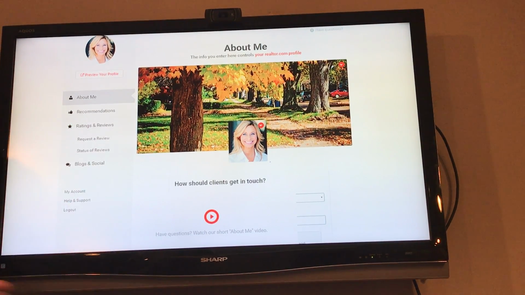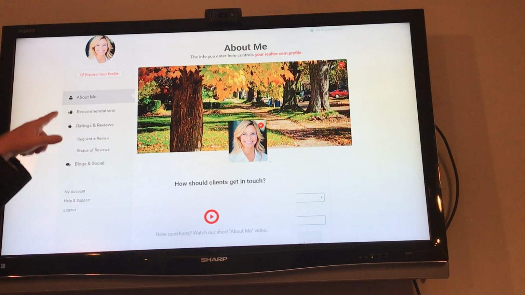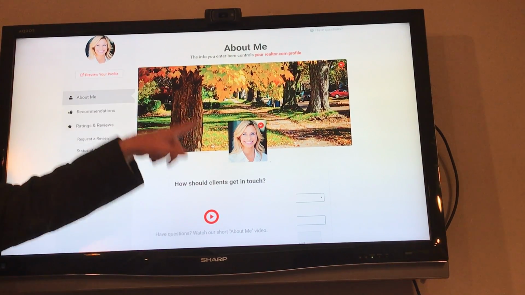And again, having all that information flowing around your name, when Google sees all those connections and you popping up everywhere, that's how you can shape what comes up when you do a search for your name. Because the more information and the more interconnected they are, the higher visibility they have in the search engines. If you don't do that, then don't even worry about it. But the main thing is get to the About Me page and get it filled out.